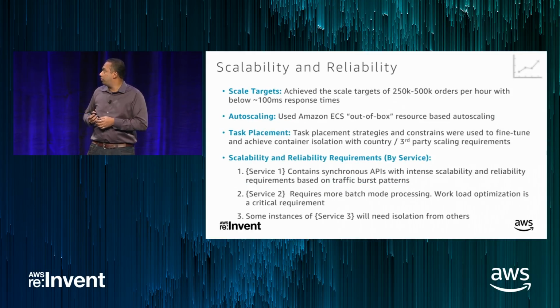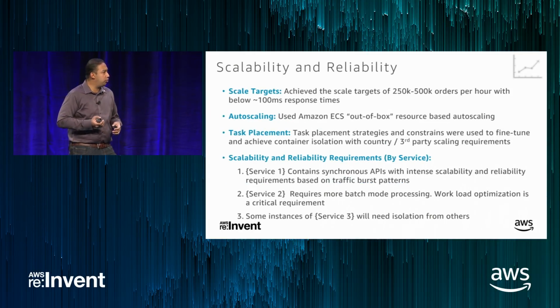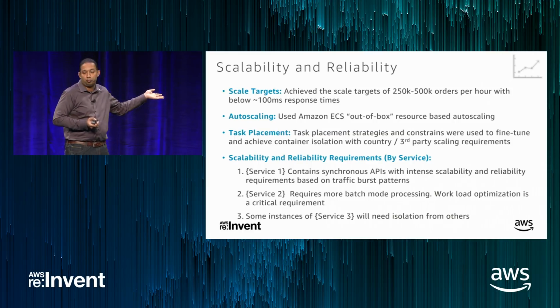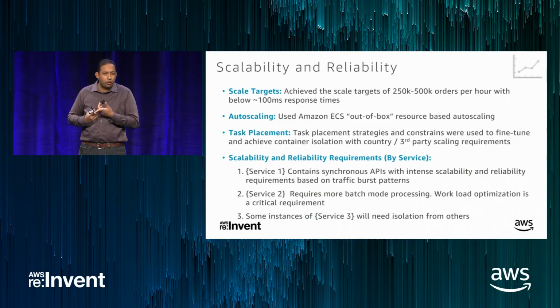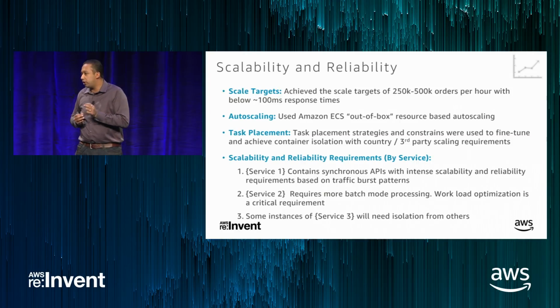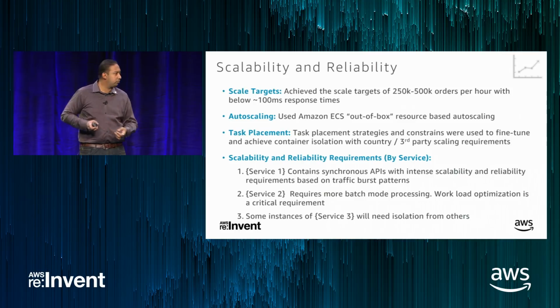Next, we'll talk about scalability and reliability. So I'm going to introduce one of my solutions architects, Manjeeva Silva. He's going to talk about not only scalability and reliability, but also security and DevOps, and he'll end with some real-world container problems that we had to face and overcome to scale to this level. Manjeeva?